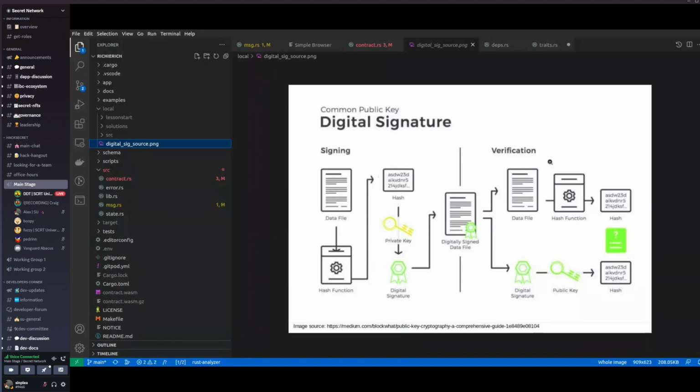And whoever needs to verify, like Bob, or in this case also the blockchain protocol itself, can see the file in plain text, but wants to know that it's authentic and not manipulated. With the digital signature, you can use a public key to get this hash from the digital signature. The public key is viewable by anyone, so you know that this public key is associated with Alice, who has that private key, so you know it's from her. And if these two hashes match, then you know that this file has not been manipulated. So this technique is actually used for query permits.